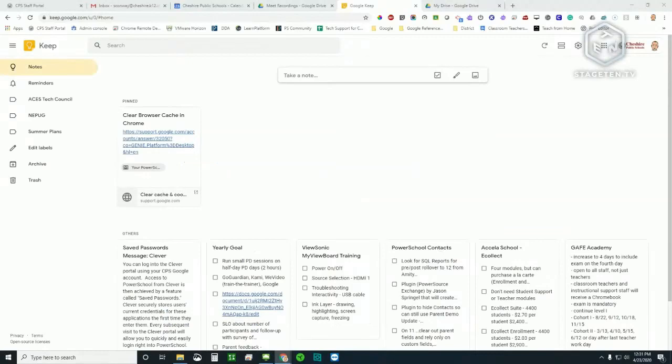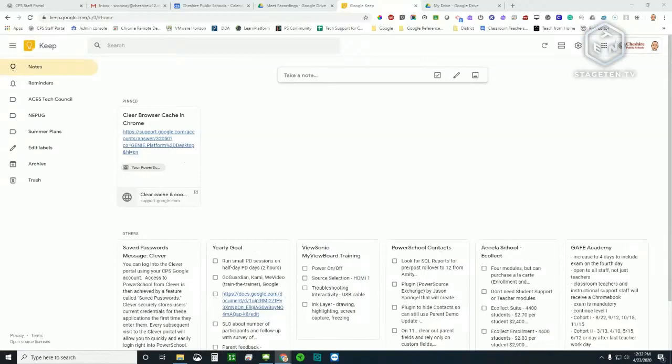Okay, so what you're looking at right now is Google Keep. It is an official app of the Google Suite, and it is also available on the mobile platform, so iOS and Android, and it is fantastic on both the desktop and mobile version. They really are both very good. Similar to the Google Classroom mobile app and desktop version, they're almost one-to-one. There's very little you can't do on one versus the other.